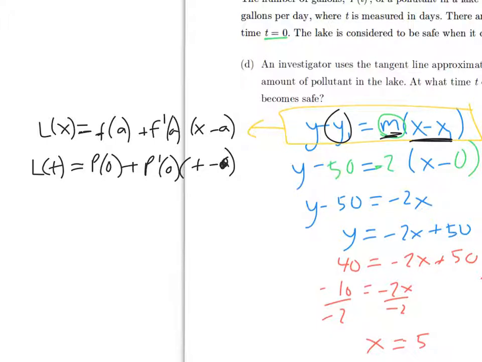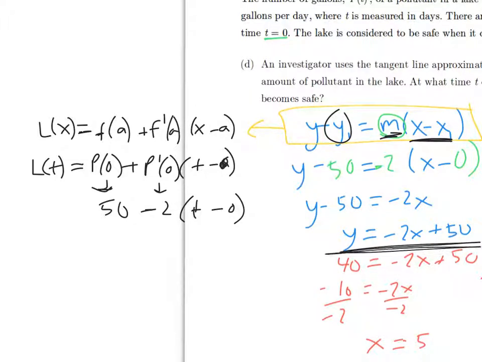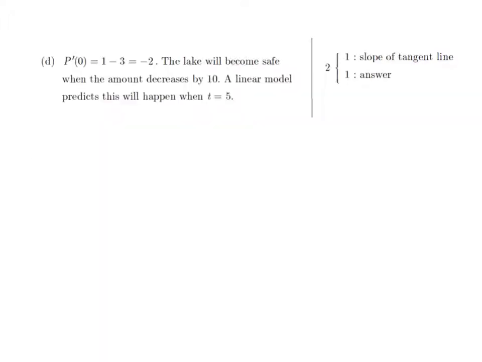And that's exactly the same thing. Obviously, we will be plugging in the p prime was negative 2, this was 50, and we'd have 50 minus 2 times t minus 0, which changes into 50 minus 2x. Same exact thing that we have there. But maybe you like that way of looking at it better. Maybe you don't. Either one works. Exact same thing. I think this video might be longer than I had planned, but I do like to talk through all the parts, so hopefully you found it helpful.